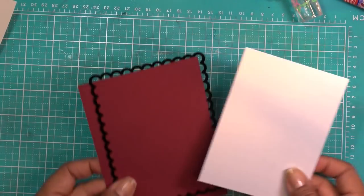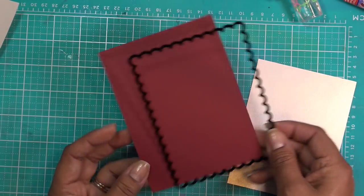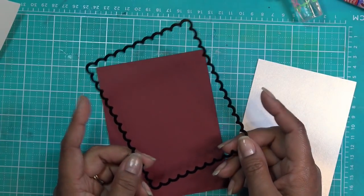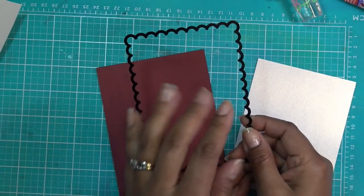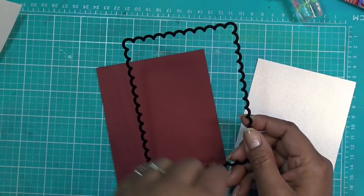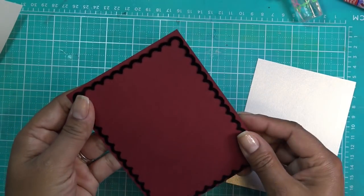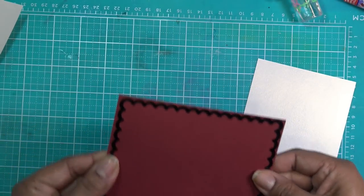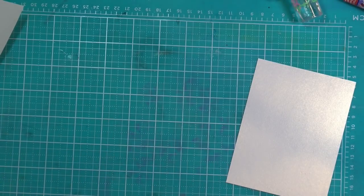And then I have a couple pieces of paper. This is just some burgundy cardstock. I thought it was a pretty color. I'm going to use my rectangle nesting set from Diamond Press that was available on HSN. If it's still available, there'll be a link for it. I'm not sure. If you see something like this on Diamond Press's site currently, they're small guys, okay? So just know that they do have some layering things like this, but they're smaller, okay? And you can read about the sizing. Hopefully they'll have the information there. I'm just gonna trim this out real quick.